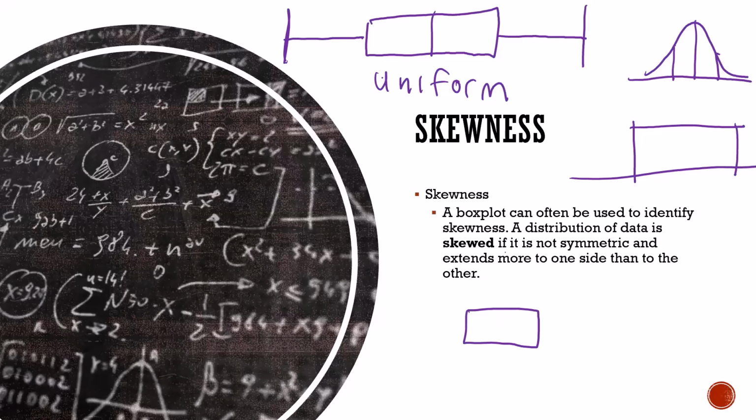Not quite in the middle. This is probably a little bit over exaggerated, right? But notice, the data gets more spread out the further away you get from the center. So 50% of your data is squished together. The other 50% on the more extremes is more spread out. So this is normal. This is uniform.